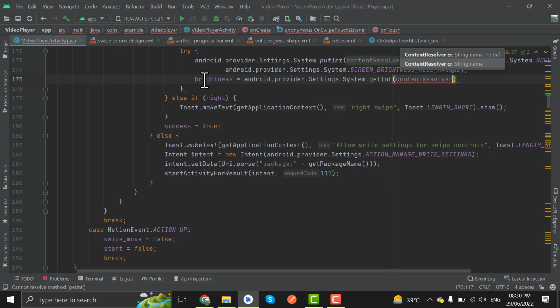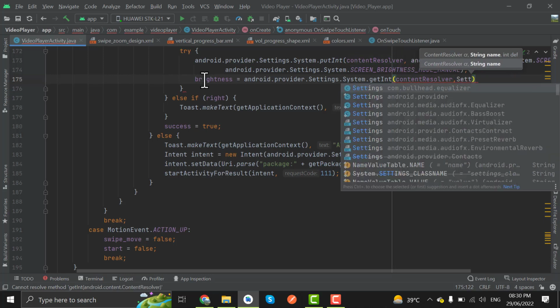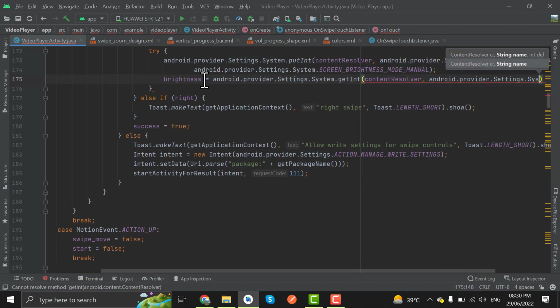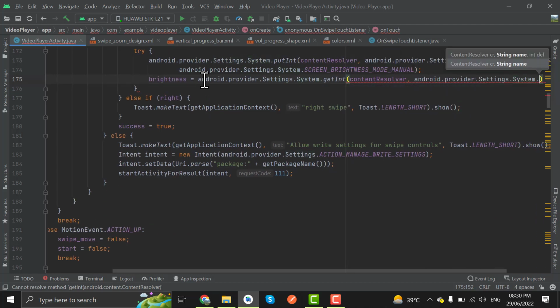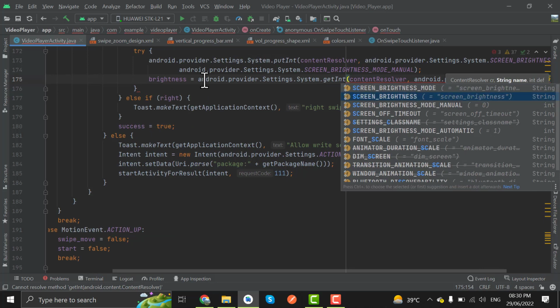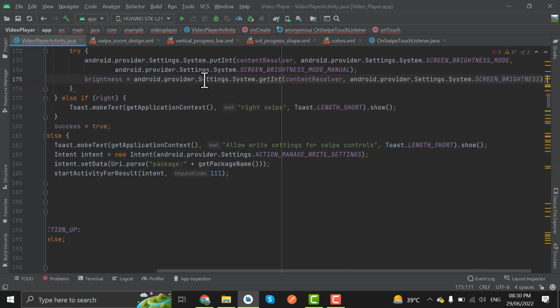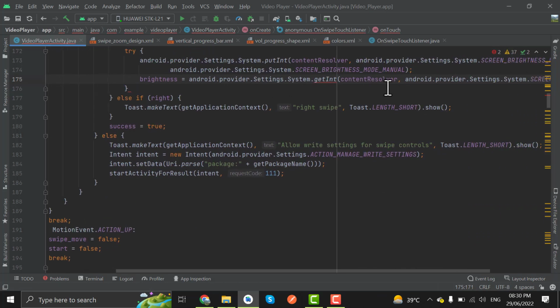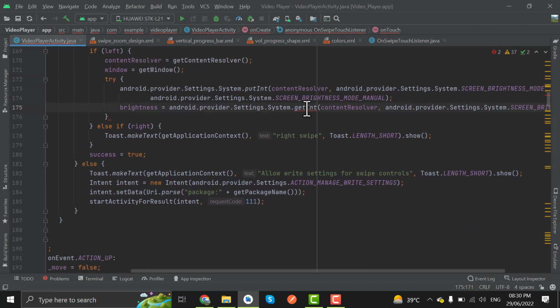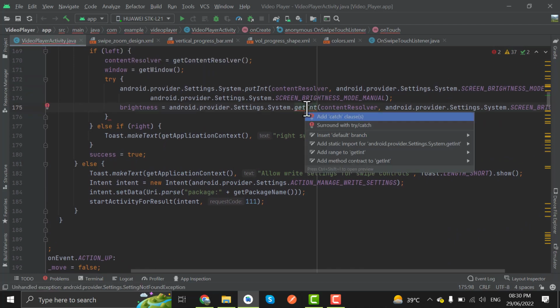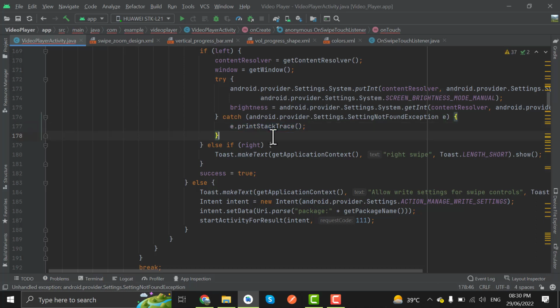Content resolver first parameter, Settings.System.SCREEN_BRIGHTNESS. We get the brightness of the device here. Put on getInt, Alt Enter, and add catch also.